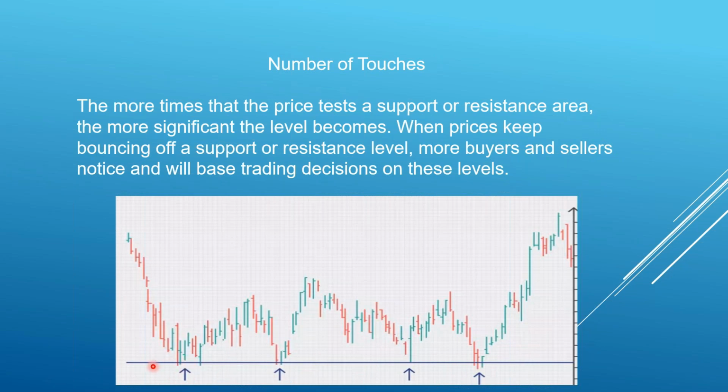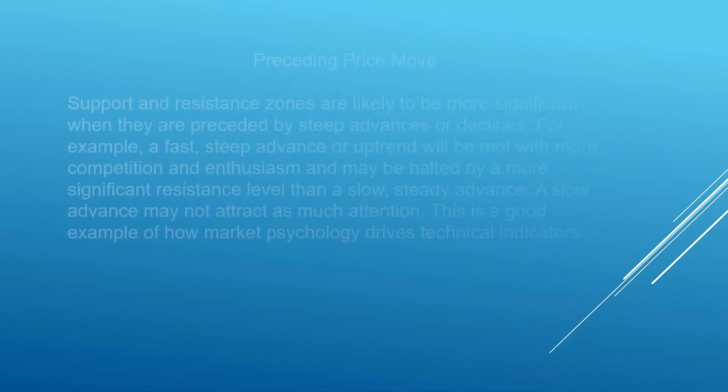It couldn't break it, so now it's a support. This is one time. Try it again for the second time. At this point, we now consider this a support level. The third time, this is a very strong level. Everybody in the market saw this, and you can see this in the fourth time. It moved very strongly, because now a very strong support level is shown to the market participants.